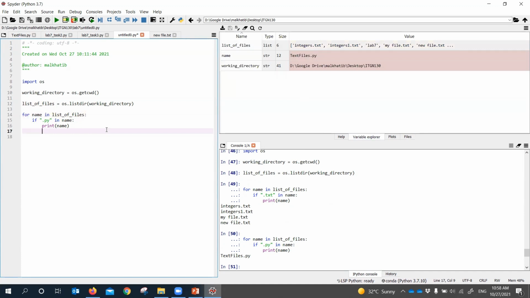Now, why do I need this? Sometimes I just want to display the file names, .txt. Sometimes you want to do more tasks. Assume that you have a folder that has hundreds of files, and you want to organize them, let's say your Python files will have a certain naming, and your text files have a different naming convention, and so on.